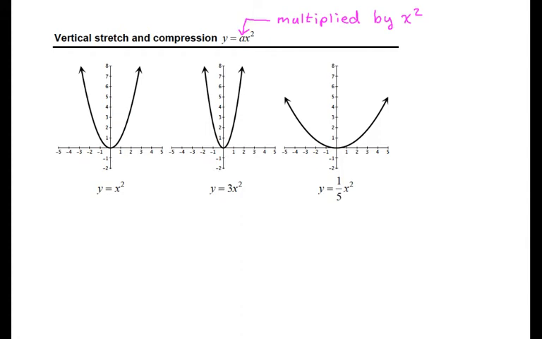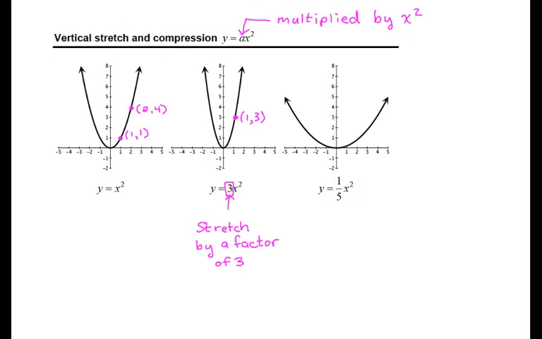So if we start with our basic y equals x squared, this passes through 1, 1. And it also passes through 2, 4. The first thing we're going to look at is y equals 3x squared. This is stretched vertically by a factor of 3. So this graph passes through, instead of 1, 1, 1, 3. We can see that one way to find some of the points on this graph is to hold the x value of a known point fixed and to multiply the y value by that stretch coefficient.